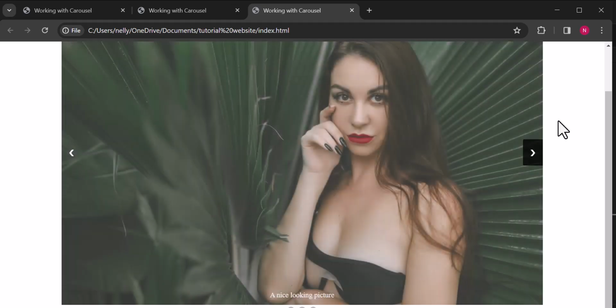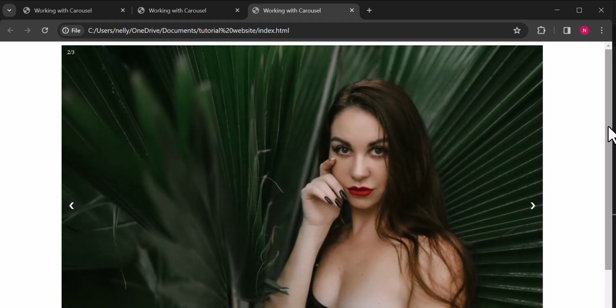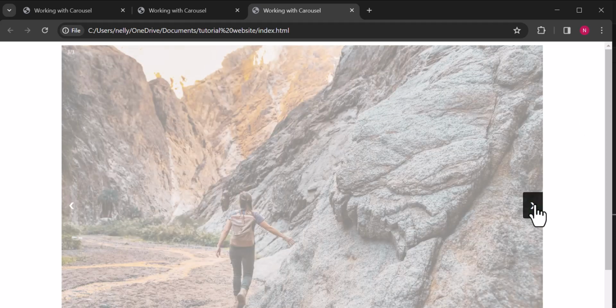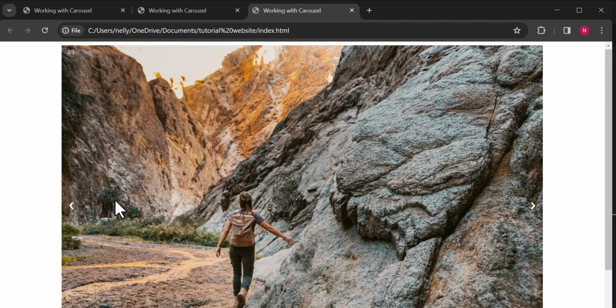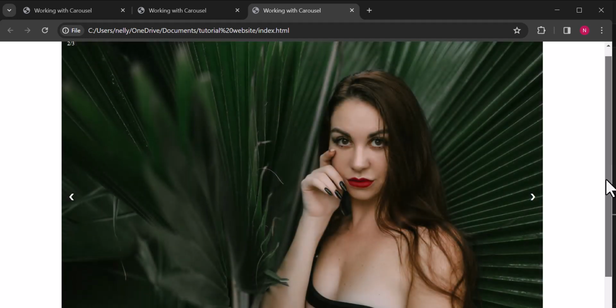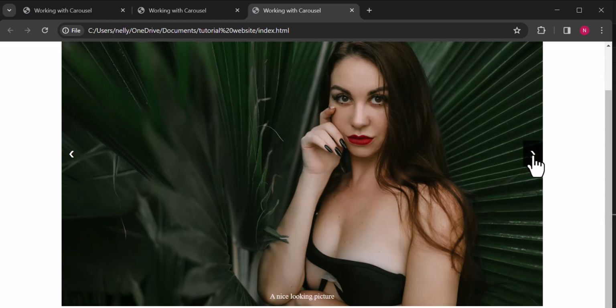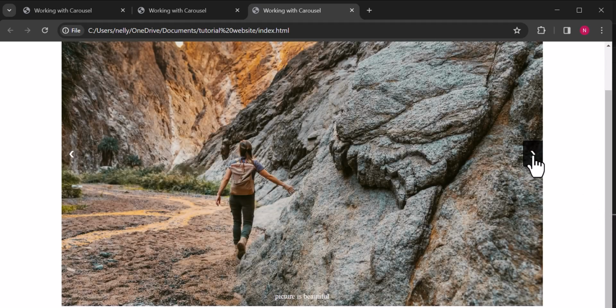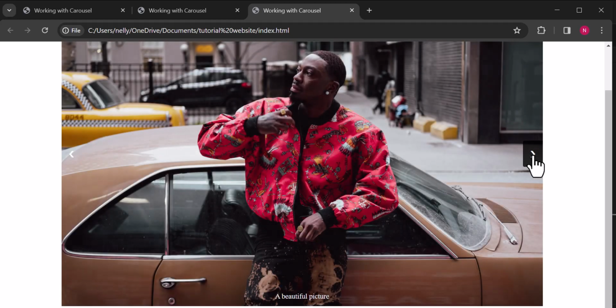Remember, we changed the container wrapper. That's why you see there's a space here. So you can see our text here. You can do it with that text if you want to. We'll just put that for emphasis reasons. All right, so you see everything is working fine. The pictures, I give credit to Unsplash. The link is in the description box below, where you can get the pictures and download them for use. All right, so everything is working fine.